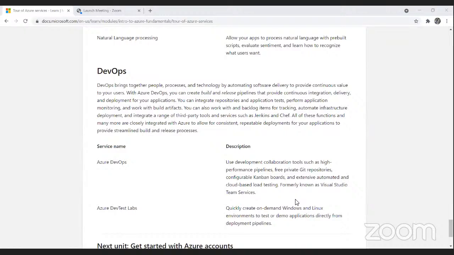In the Azure project management tool, you can see these processes and choose which one you need for your product development: the basic process, Agile, or Scrum. You can integrate repositories and application tests.